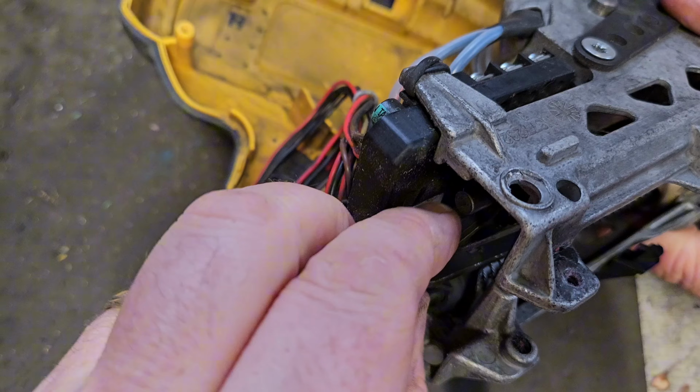As you can see here, the pin's broken off. The pin should come out to about here. This thing with a number 2 on it. So it's broken. The springs sort of look alright at first glance, but we'll see how we get on.